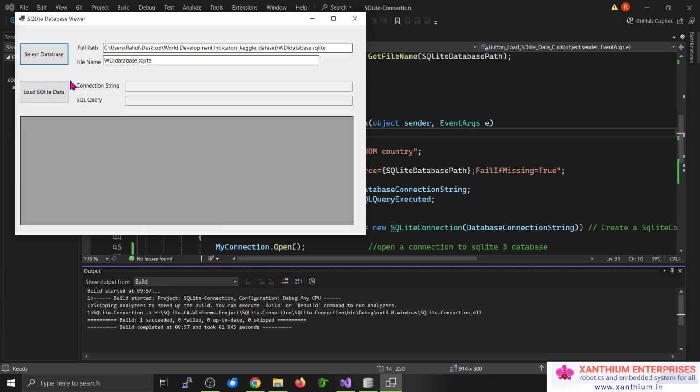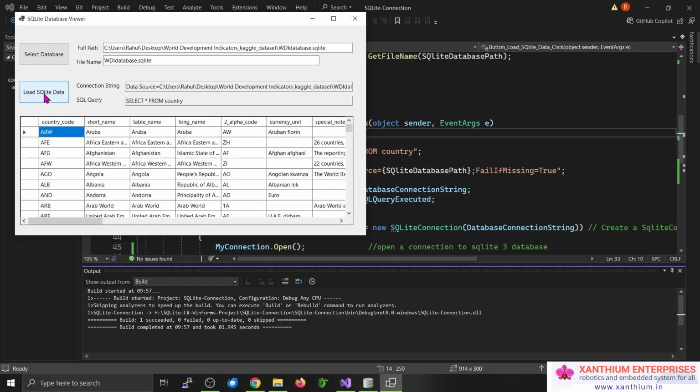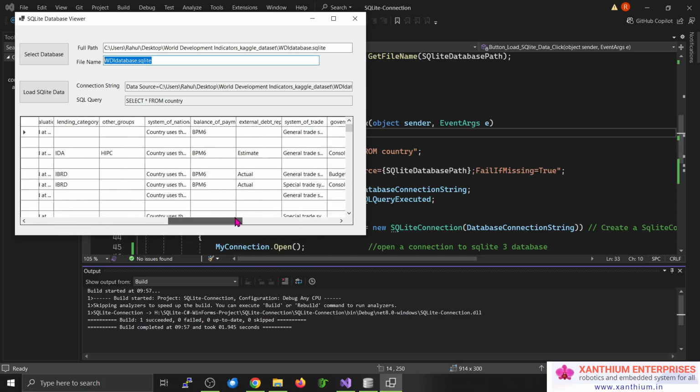So we have the full path here and the name. This is the WDI database. So you can use the load SQLite data. And as you can see, all the data inside this particular SQLite database is displayed on our form. So you can browse it like this.